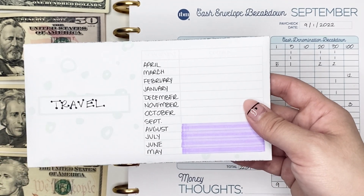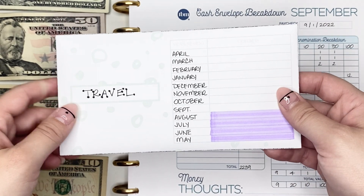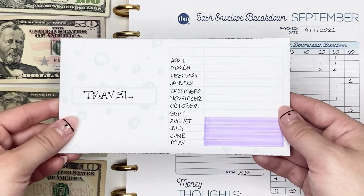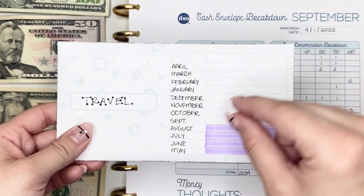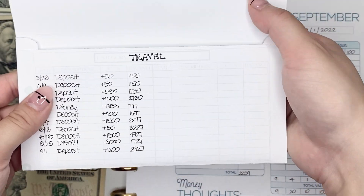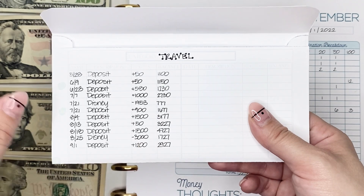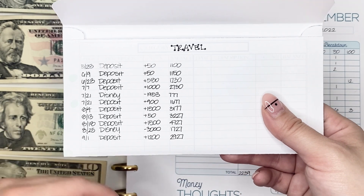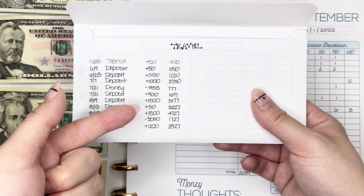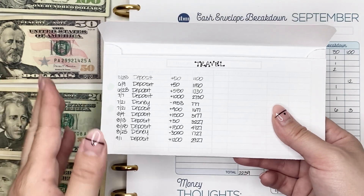I created a customizable measurement tool on the front — because if you don't have a specific monetary goal for an envelope, you don't want monetary numbers written there. For me, since this is a rolling sinking fund, I wrote all the months instead, and every time I make my last contribution for that month I mark off the tracker. Currently I have $1,727 in this envelope — that's because I actually pulled out $3,000 to make a payment toward my vacation. I have a couple hundred dollars left to pay for the hotel and park tickets, since I'm going to Disney. I haven't purchased my flights yet — I've been watching prices hoping they come down a little bit more.